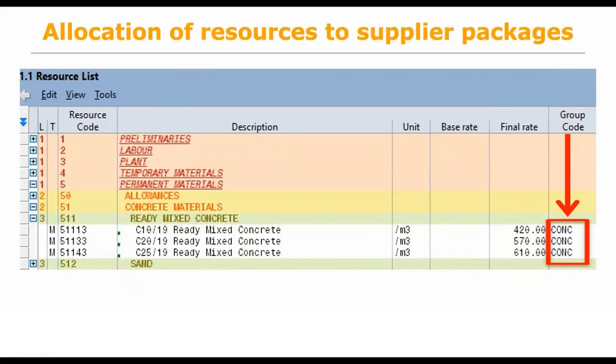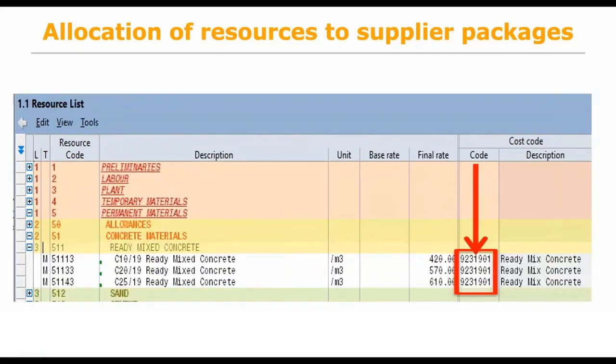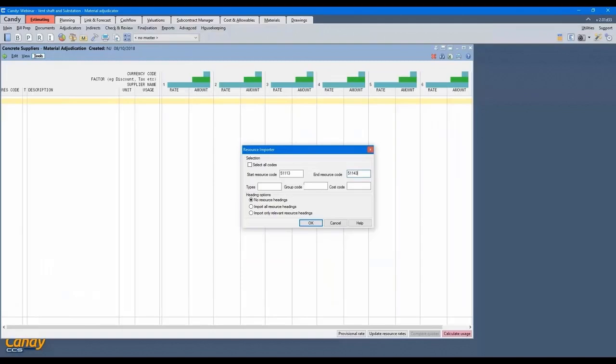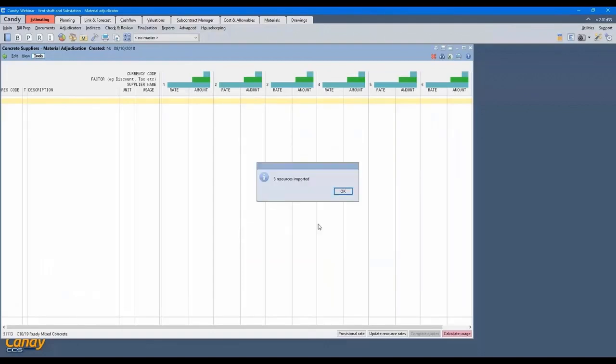Group codes usually represent the vendor or type of vendor that supplies the resource. Group codes assist in producing a summary of a range of items in the resource list. If the import requires the collection of cost, the cost code option will need to be inserted. This will also require a predefined code. By clicking on OK, Candy will confirm the amount of resources imported. You can click on OK to view the results.